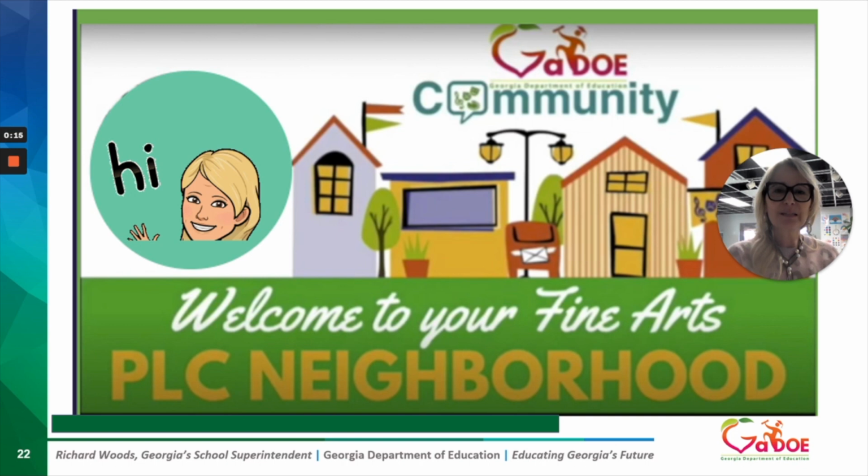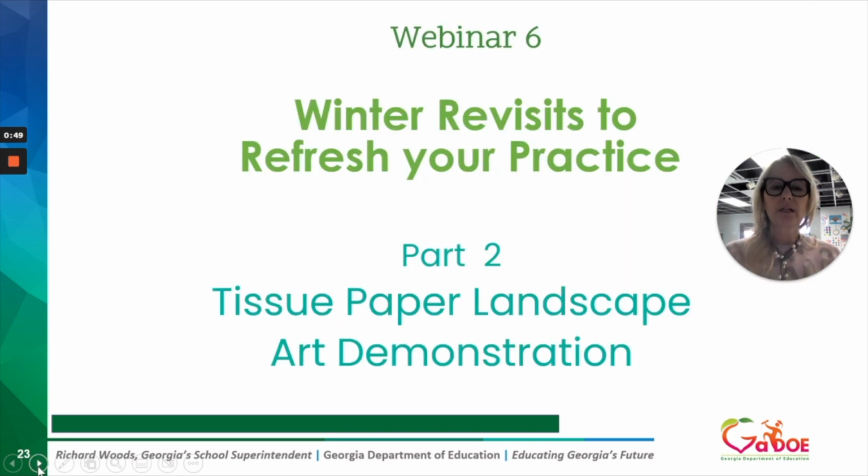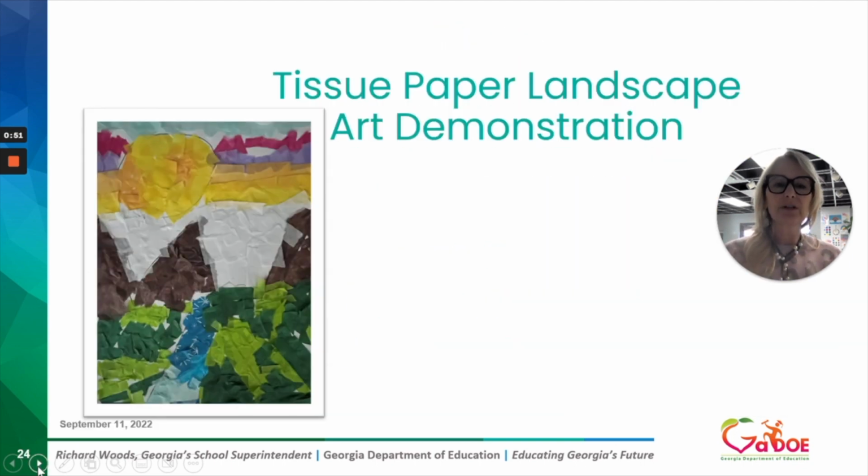Today's episode is going to be a continuation of the first webinar where we presented the information on the Ted Harrison Inspired Landscapes. It's the tissue paper landscape program. Today's presentation will be a follow-up to that. I'll show you the actual process of me doing that. You can use this with your students. You can also use it with maybe students who have been absent, and you can also use it as an instructional video for yourself. So I'm going to jump into this, and we're going to look at the tissue paper landscape art demonstration.